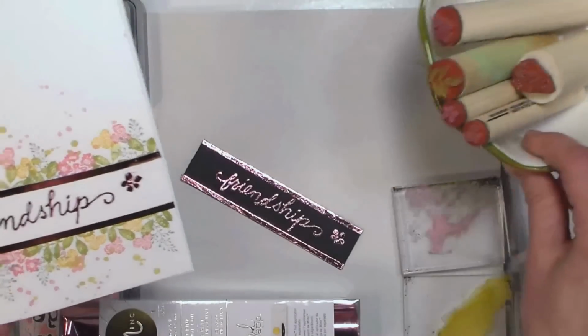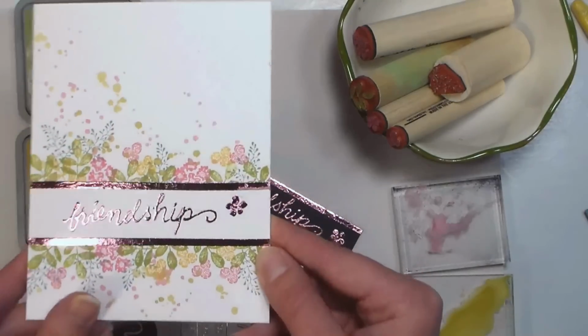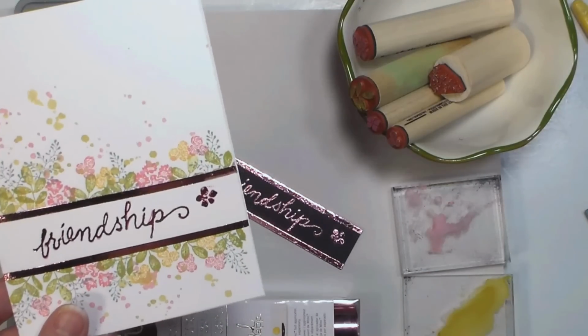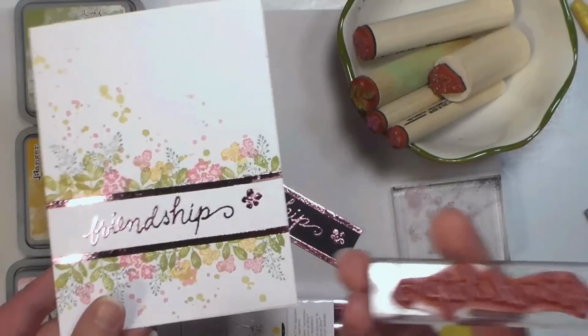So I've got a few here. You can use whatever stamps you like. And I also decided to use some foiling on this project. The pretty script there, the word friendship, is also an unmounted stamp from Rubber Stamp Tapestry, and I really like this because I don't like my handwriting, but I love the look of a handwritten sentiment.